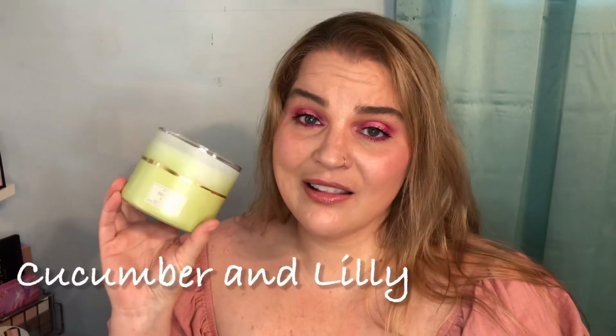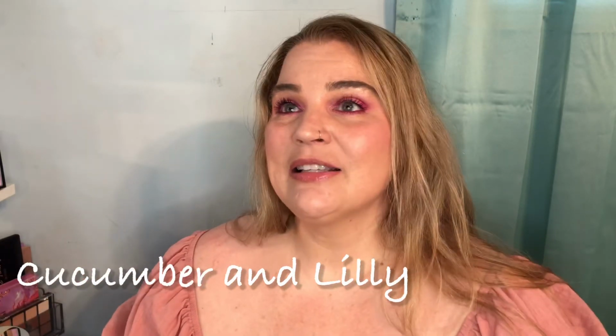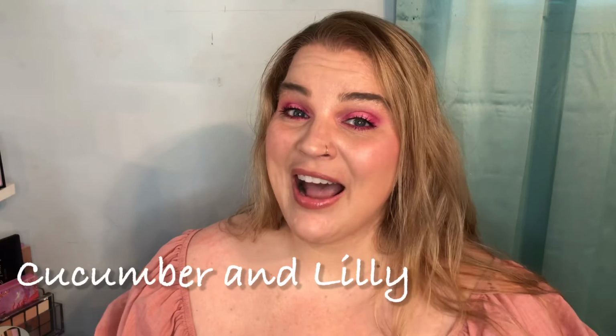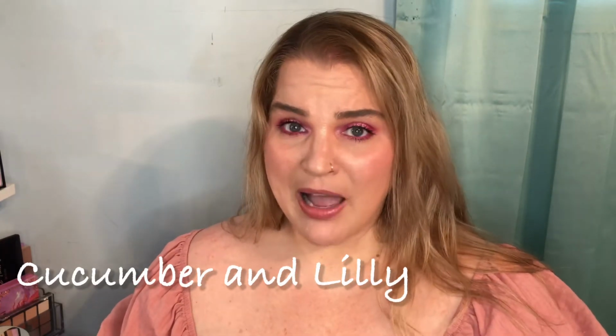These are all my favorites. That's why it's called Crystal's Favorite Springtime Candles. But this one is also near and dear to my heart. This is the Cucumber and Lily scent. Growing up, I had this plant that I still have to this day. It's the only one I haven't killed because I'm really bad with plants. It was a big, black plastic pot when my great-grandparents passed away and they sold the house. There were certain flowers that meant a lot to my grandma, so she moved them into these pots, and long story short, here I am 25 years later, and I still have it.